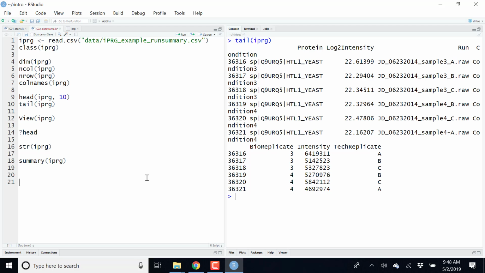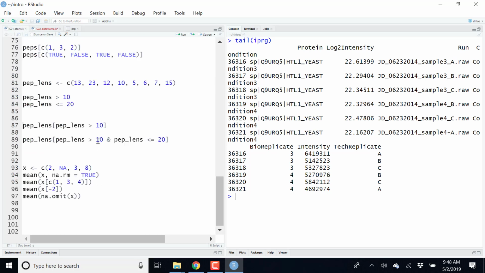So we have seen yesterday that we used the square bracket operator to subset vectors, and we can do the same thing to subset data frames. Yesterday there was a question, when we had this command, somebody suggested that maybe instead of the colon, we could use a comma.